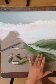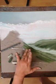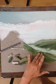Right. And this is very thin here. There's not a lot of pastel on board, so we've got plenty of time to build and build and build on this.